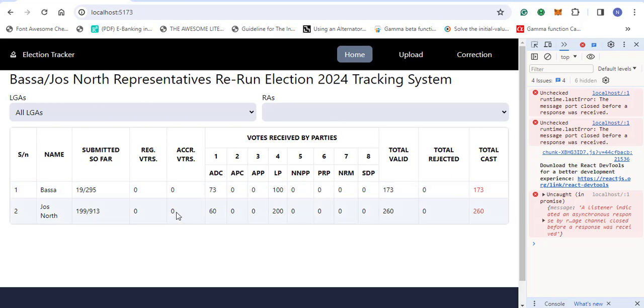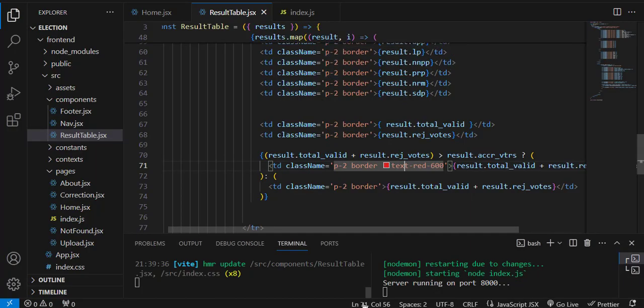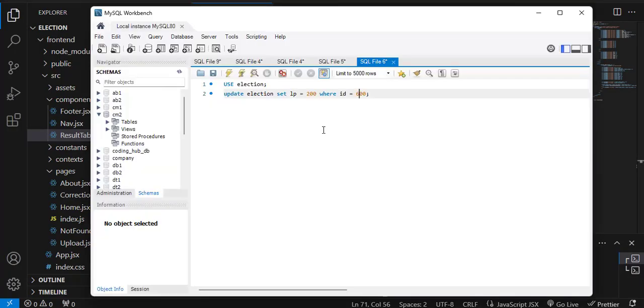Let's assume that this accredited for Basa is 200, for example. So let me do accredited_voters equals 200, where ID, let's say, is equal to 2.